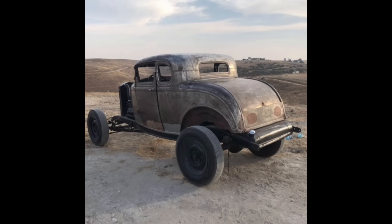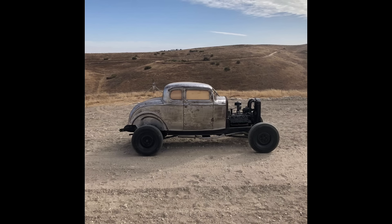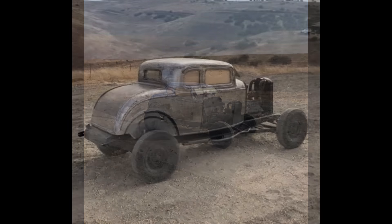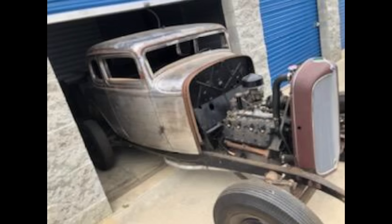So they get the top chop finished, they make wood templates for all the glass, and also they weld in new rear fender wells. Check out that profile — she sure looks mean now. What a transformation these guys did. The twins put brand new subrails and a brand new floor pan in it. And do you notice something different? It's not channeled anymore. Now it's a high boy. Much better. So the twins have done their magic, and the car gets shipped back to my friend in Ojai, California.